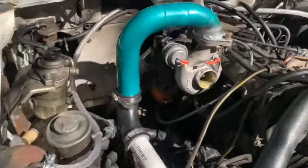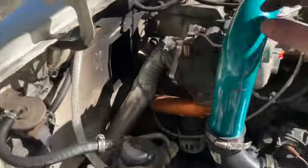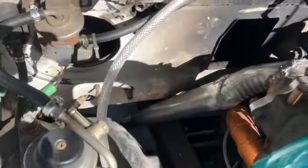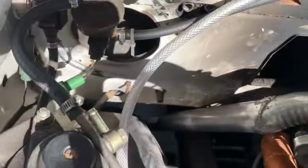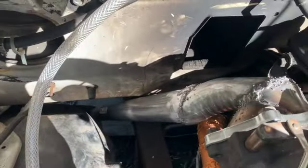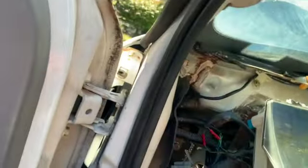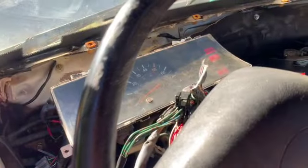All right, so after everything, we got a temporary exhaust here. I weld it up real quick, just dumps out the wheel well down there. And hooked everything back up. So now it is time to go ahead and see if this thing will start. It has been sitting, so the battery might be dead. Well, looks like it has juice.